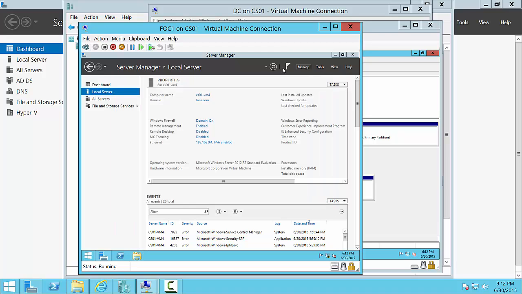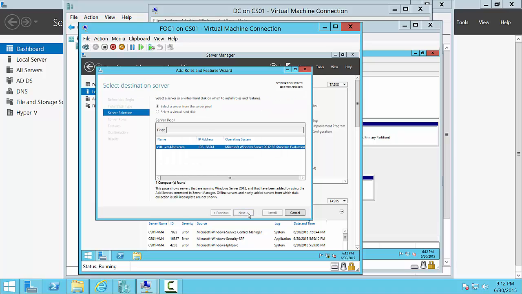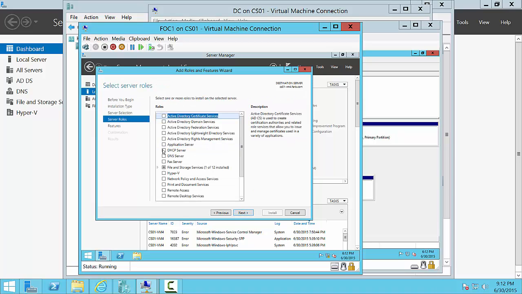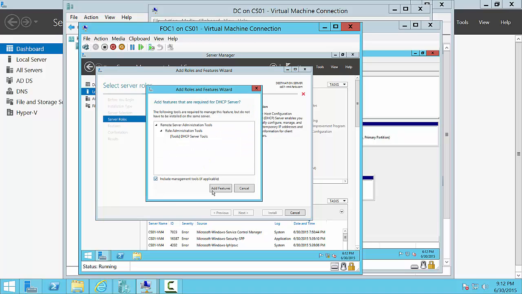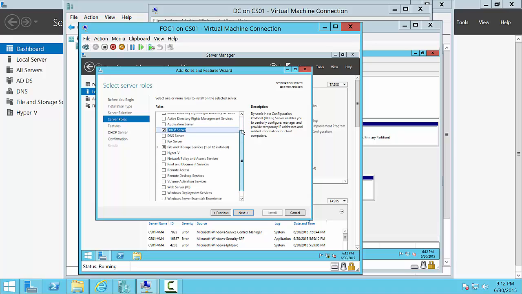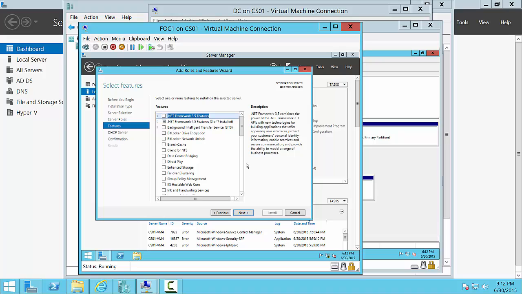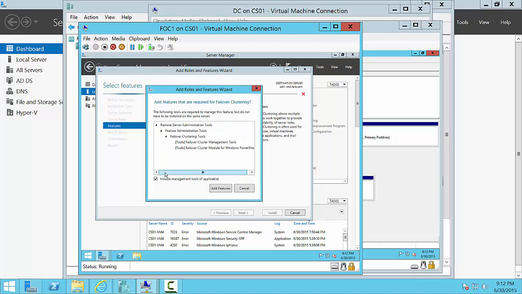So I'm going to go to Add Remove Roles and Features and DHCP here. Guys, this is the first time we've ever done this. We're installing a role at the same time as we're installing a feature.